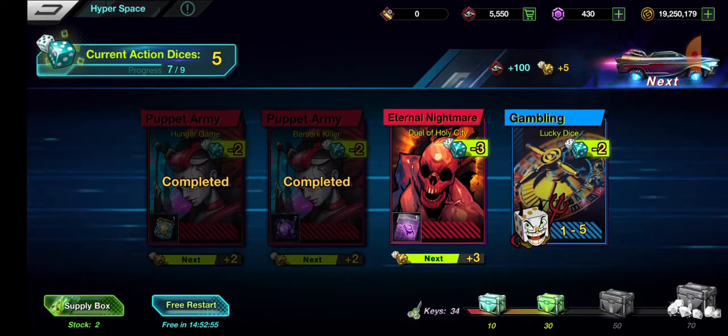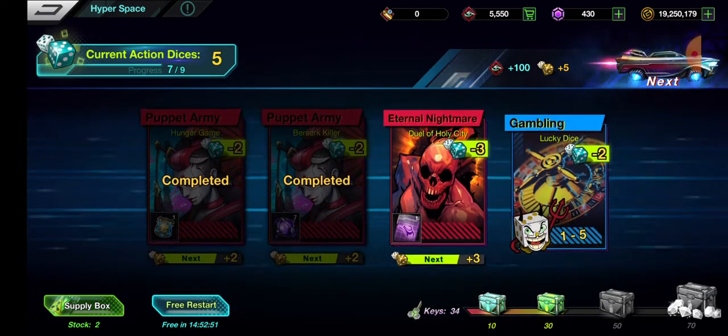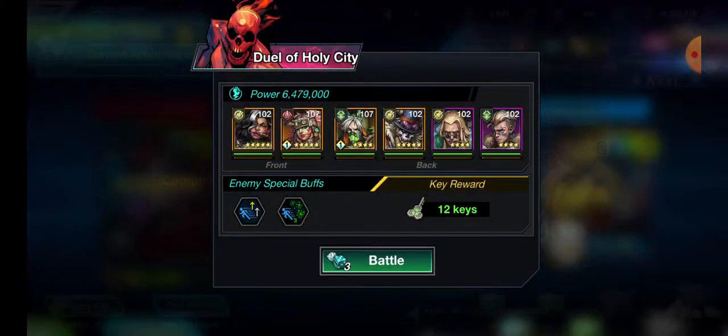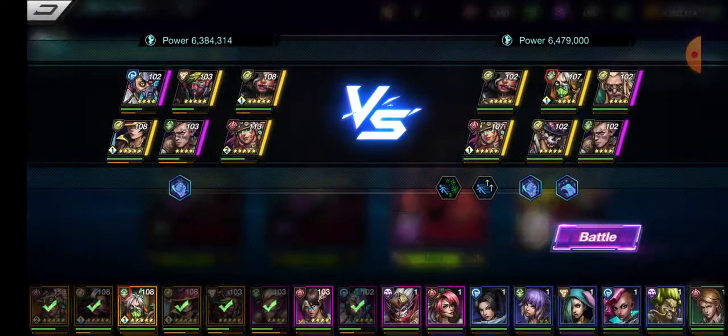So I should explain that the level of difficulty also increases. So you have Puppet Army, which is red, and then you have Eternal Nightmare. As you can see, this guy's lineup would cause a lot of people around 6 million power to pause, purely because it's just bad. You just don't want to fight this thing. We're going to fight it anyway.